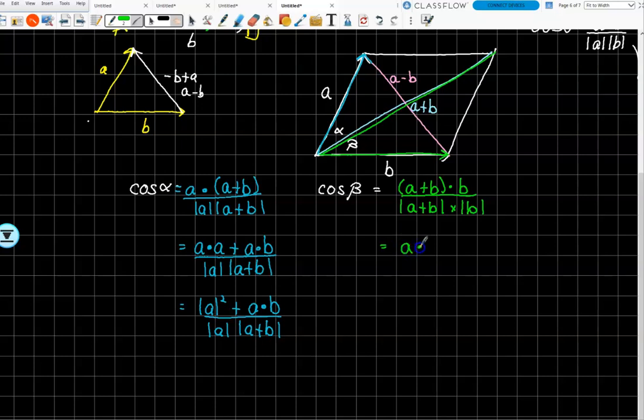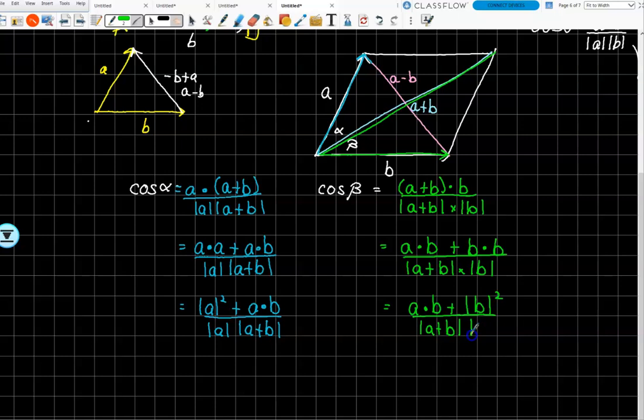People very, very nicely went about their business and we said, yes, we've got this happening, and then downstairs we've got the length of A plus B times the length of B, and we sort of go, well, we did what we did on the other side, and that's that one squared all over A plus B.